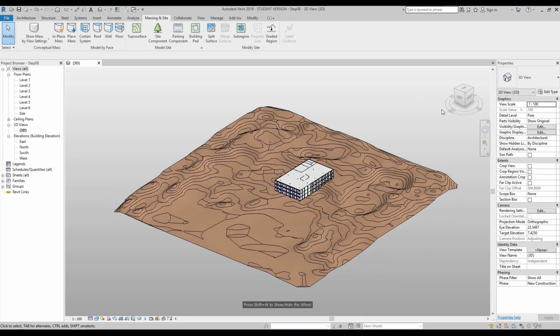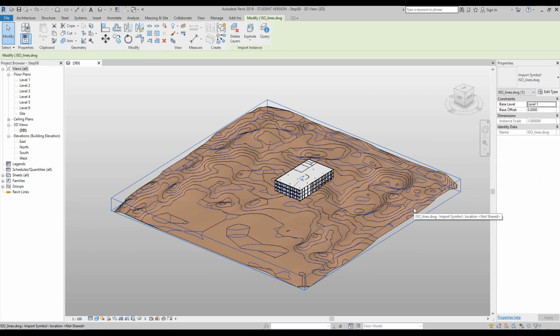So to do this, if you hover over the Topo Surface and press Tab once, you will notice that we have a blue rectangular, square-ish kind of box. Once you find that, click on your mouse, unpin it, then press the delete key.